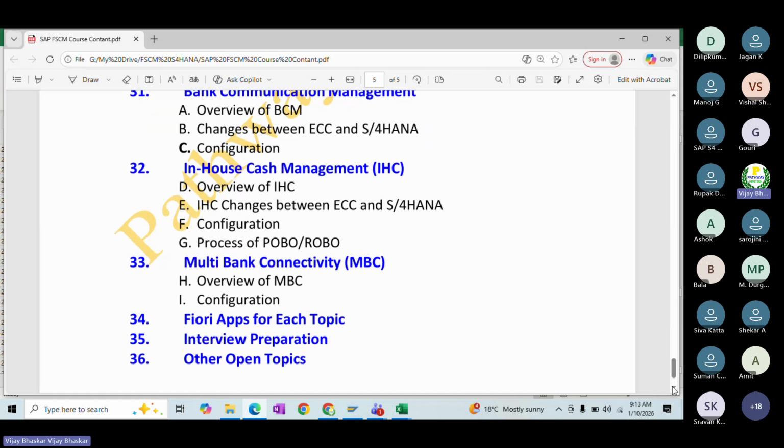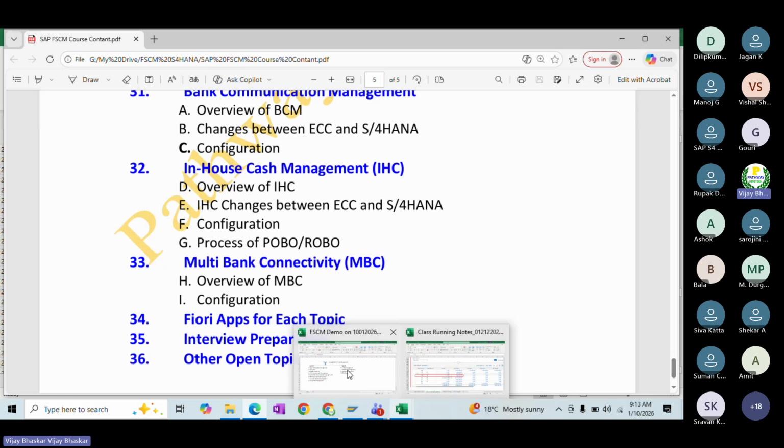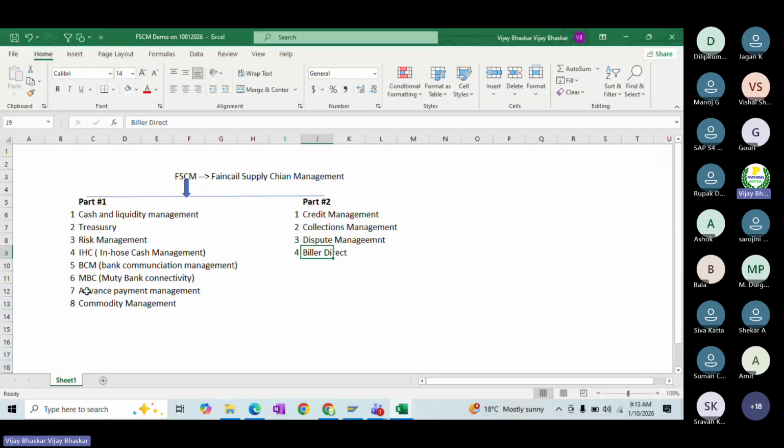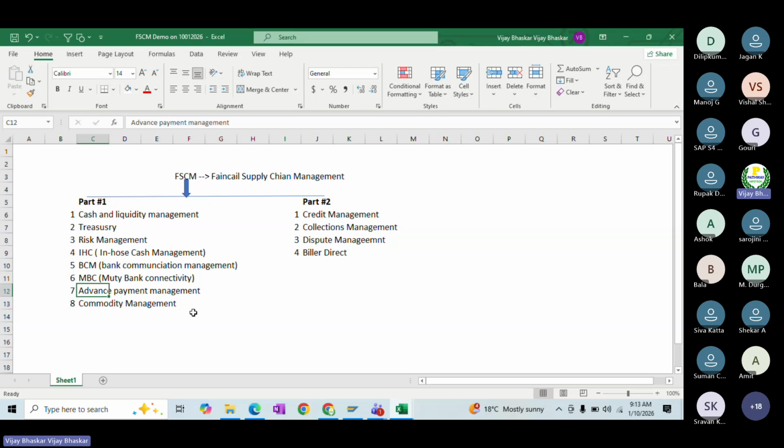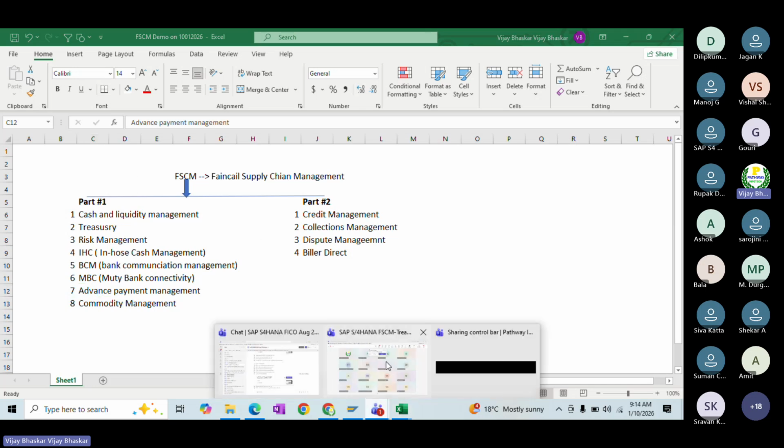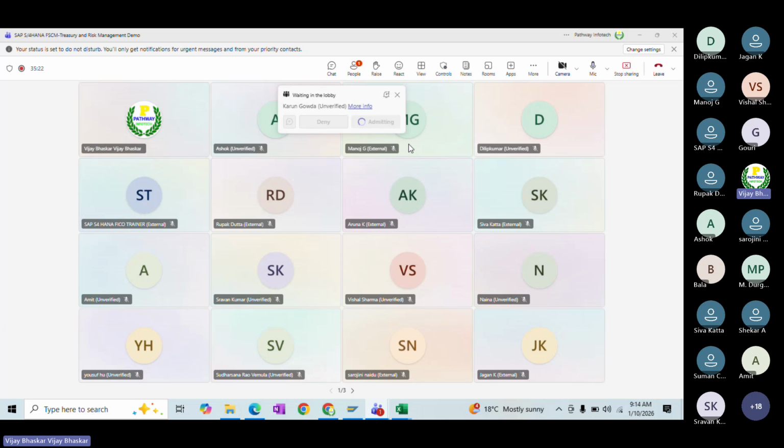Then there is one topic which I have not included, because I have to be honest about that in front of you: advanced payment management. I am working on it in my current project. Maybe towards the end of the session, once I get some exposure in this area, I will definitely arrange a session for this topic, because I have to be clear in front of you which topics will be covered and which are not. But the listed topics, I am sure, will be taken in detail. Each and every topic will be taken care of in detail.